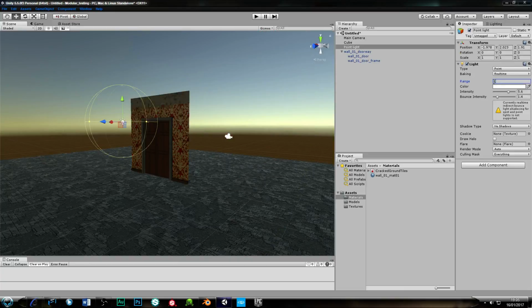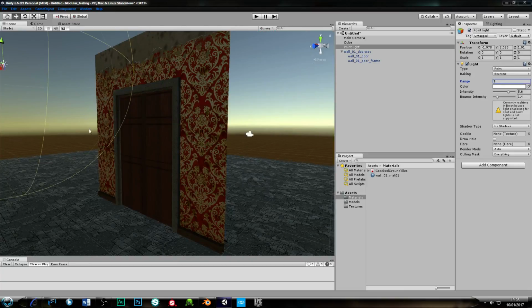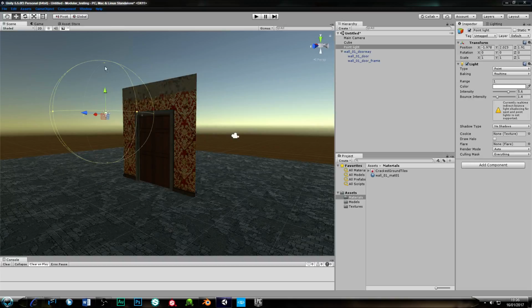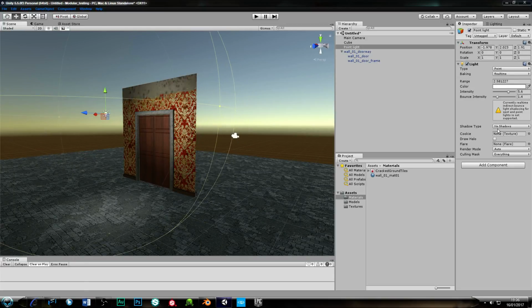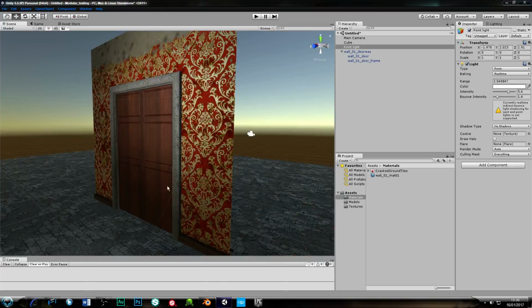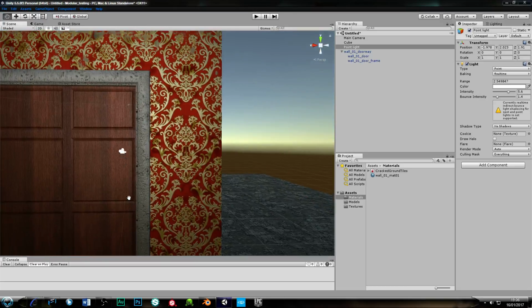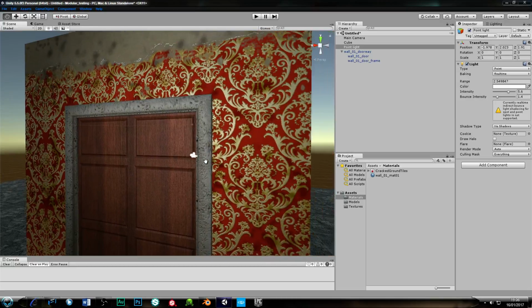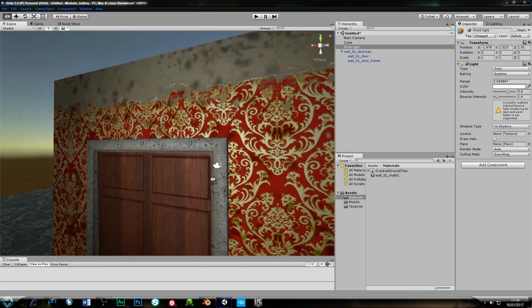Change it back to 1. Let's bring the. Ooh, come on. Sometimes it's a bit fiddly to grab these things. There we go. Bring the range up. There we go. As you can see, it's there. I mean, I still think we should bring this specular map down a little bit.